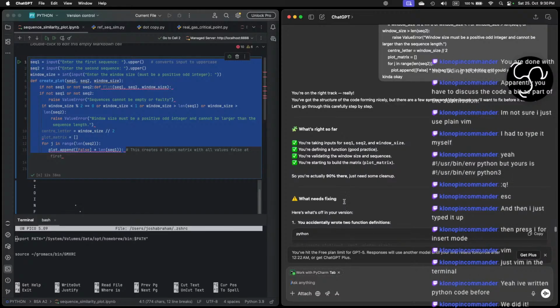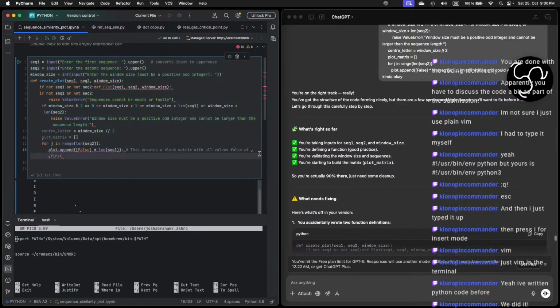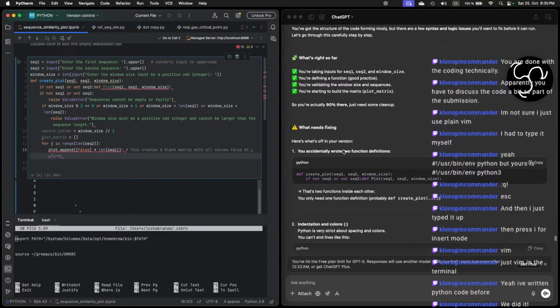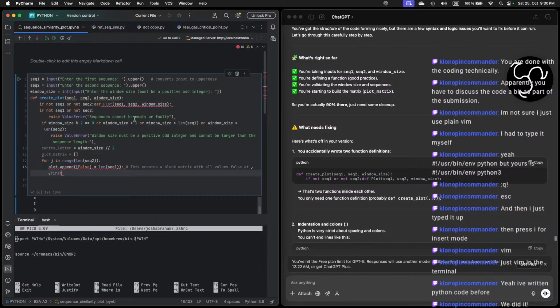You're on the right track. What needs fixing? Define create plot. You accidentally wrote two function definitions. If not sequence 2, define plot. What? Whoa. Why? Why?